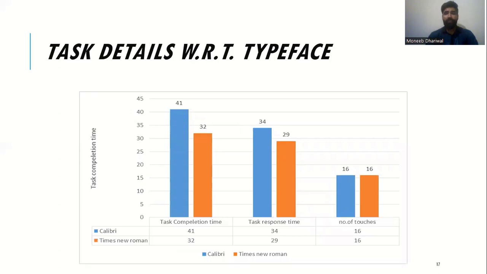Whereas the result of typeface group shows a significant difference in task completion time. The task completion and reflection time were recorded as significantly higher for the sans serif family Calibri. However, the total number of touches was the same.